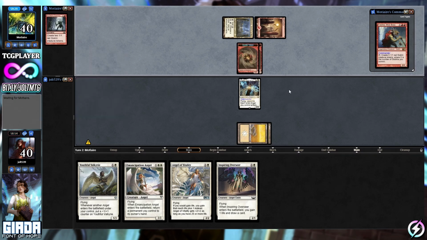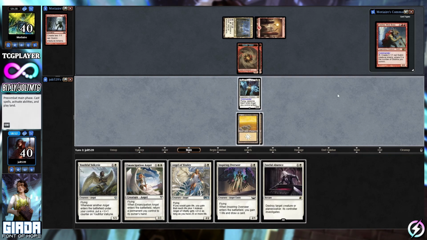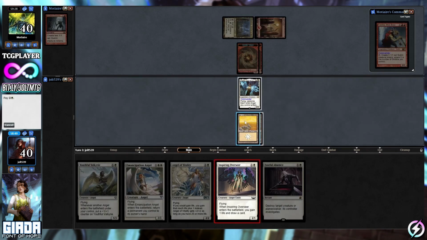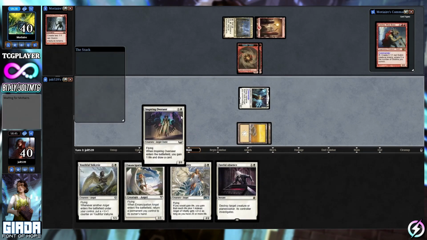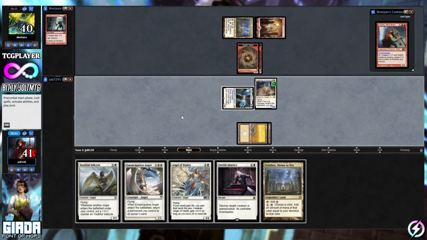All right, so we got Krenko's Command. So we got the Gerblins coming down. Let's grab Fateful Absence. Yeah, let's go for Inspiring Overseer. Let's tap down white mana for Giada, which, because this is an angel spell. There we go. Get down the Angel Cleric. Gain a life and draw a card.